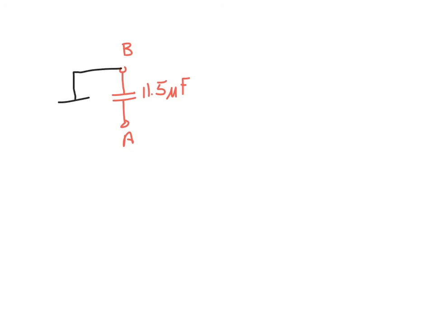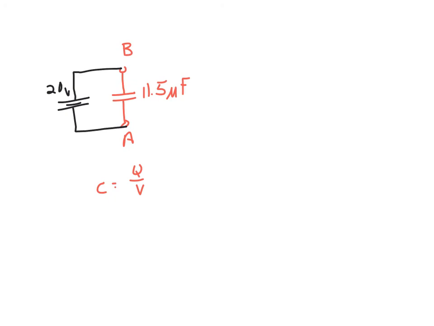So if I put a battery now, which is symbolized like this, from A to B, I have a simple circuit. And I say I put it like a 20-volt battery. Just like the previous problem now, it might say, okay, calculate the charge on there, where you've got to plug into C equals Q over V to figure out the charge on that capacitor.